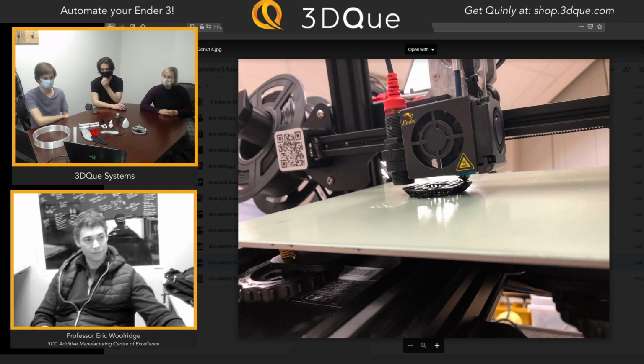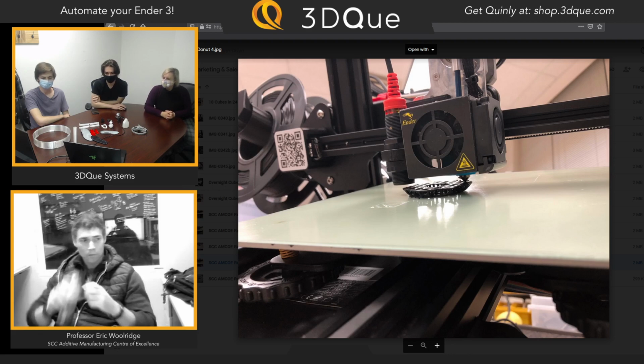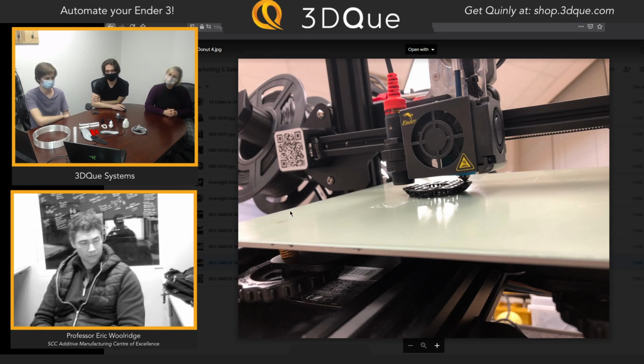Jeff's got a couple of questions for us. He's been asking about the size of the print beds. We do have a couple being fabricated in different printer sizes for testing. I think they should be done being made in a couple of weeks. So it is definitely something we're really interested in exploring, especially larger printers. Hopefully that answers your question.